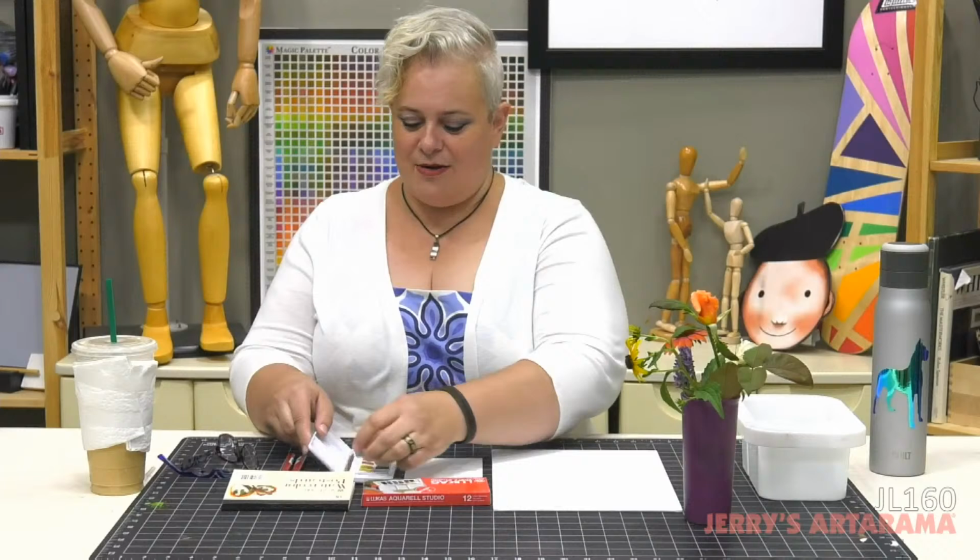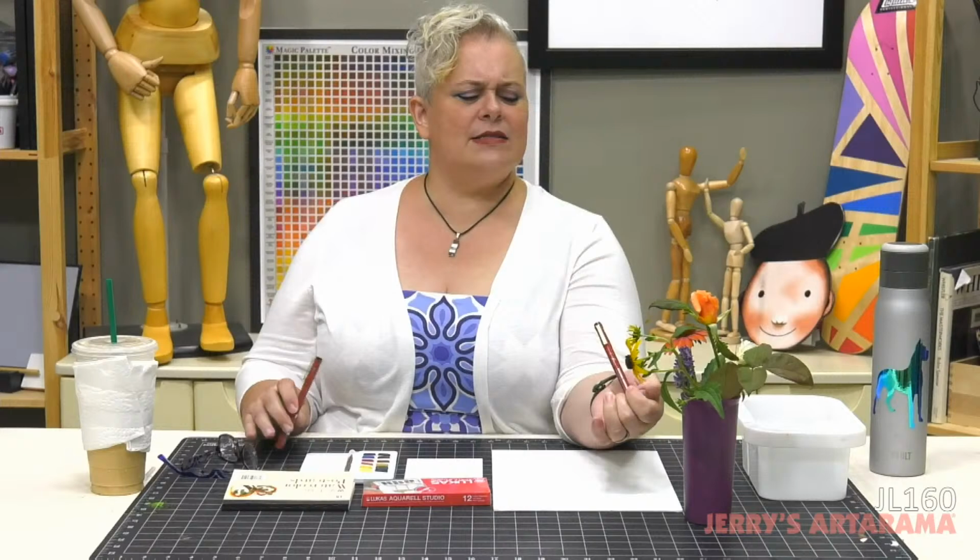We've got some of the Accurate waterproof drawing technical pens. The size that I like is the 0.5. It has enough line where it's easy to see, but not so much where it's kind of fat and not very elegant if you're trying to make something very fine-lined and finessed.